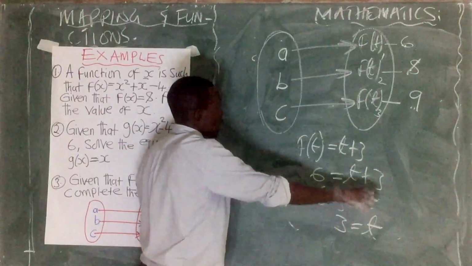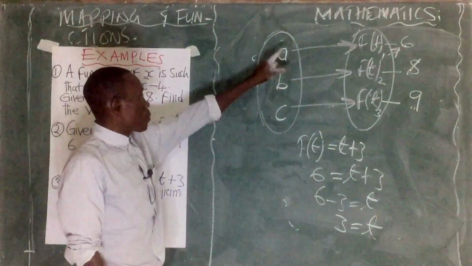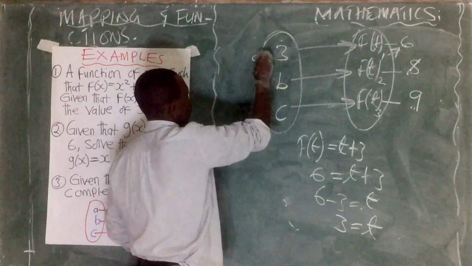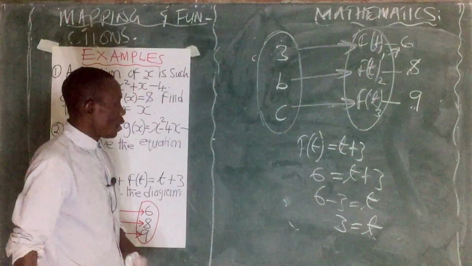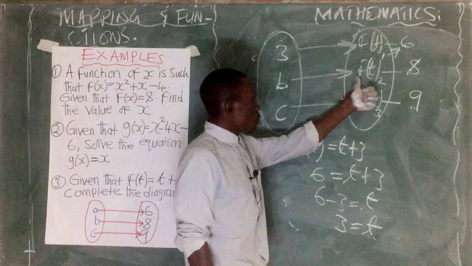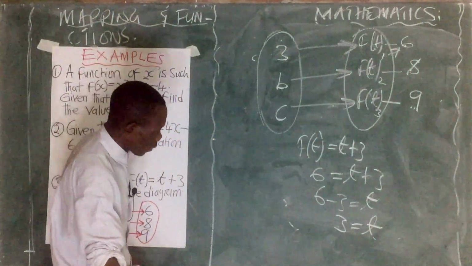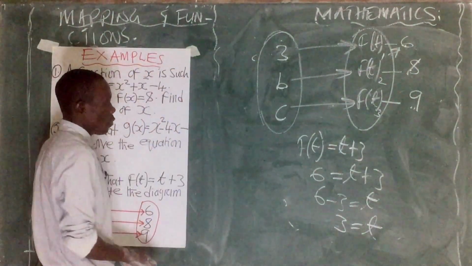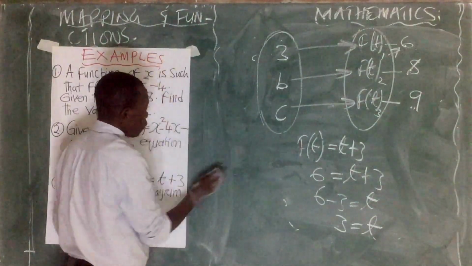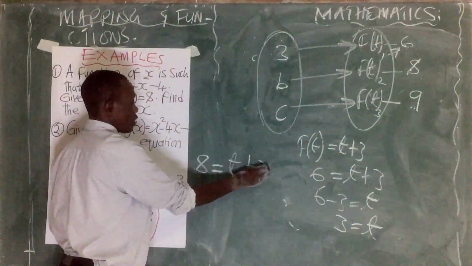This one is the operation carried out from the first value of the range, which is 6. That maps a. So a in this case is 3. Right, that is t1. Now let's go for t2, which is this one here, where its corresponding value for the range is 8. So what we do there is the same as we have done earlier, where we have f of a t. For this one, it will now be 8 equal to t plus 3.